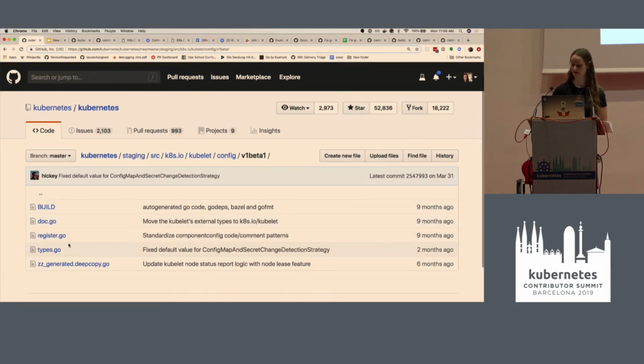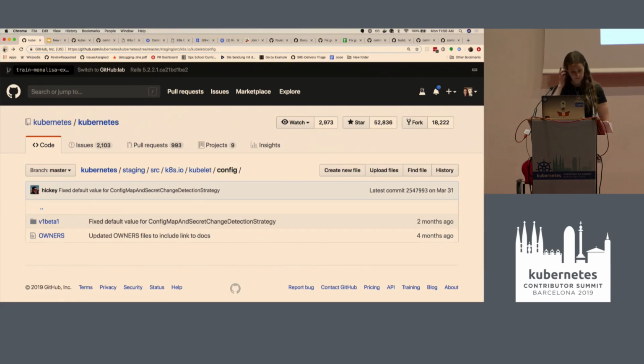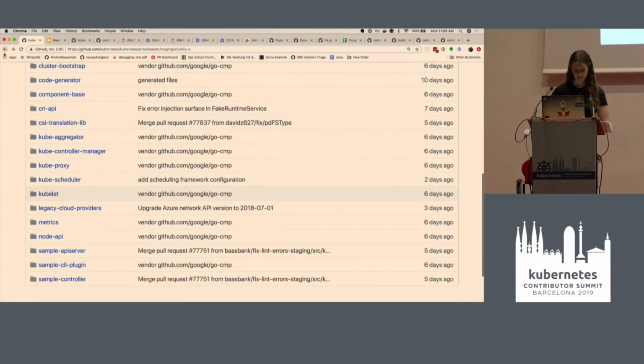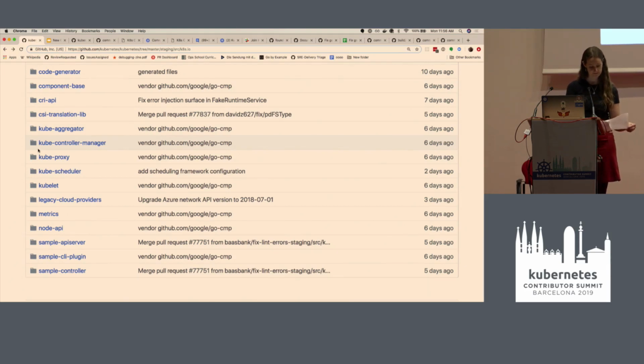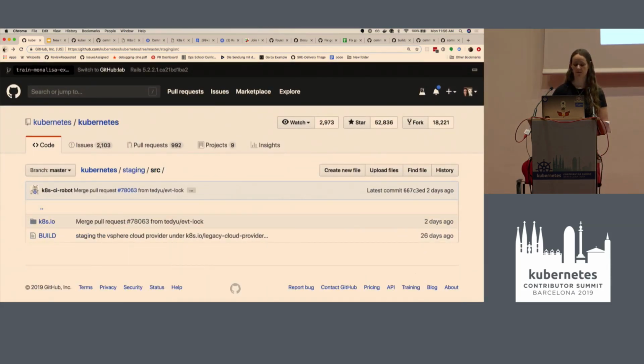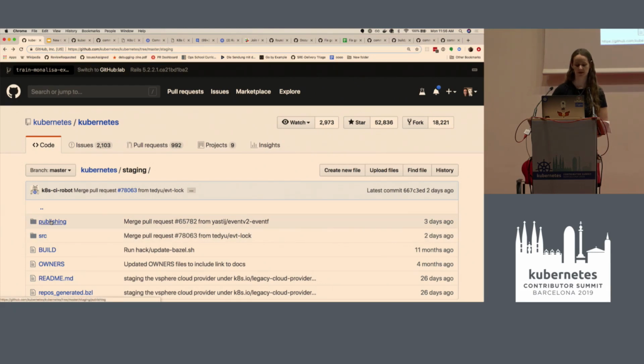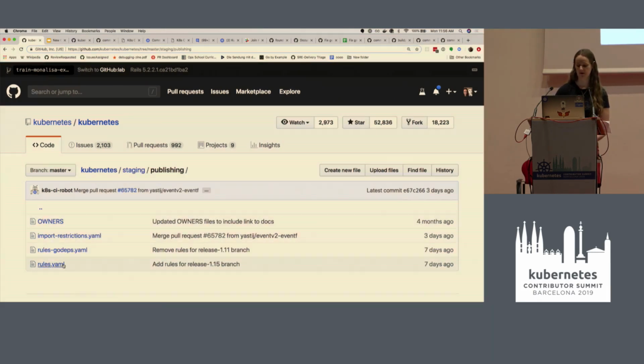A lot of this you can sometimes tell by when the last commit was, by how stable this particular part of the code is. Okay. Let's see, Kube Controller Manager. Oh, if anyone was wondering where all the rules for the staging repository live, they're in the publishing folder. Here are the rules for mirroring, branches, locations, and versions.